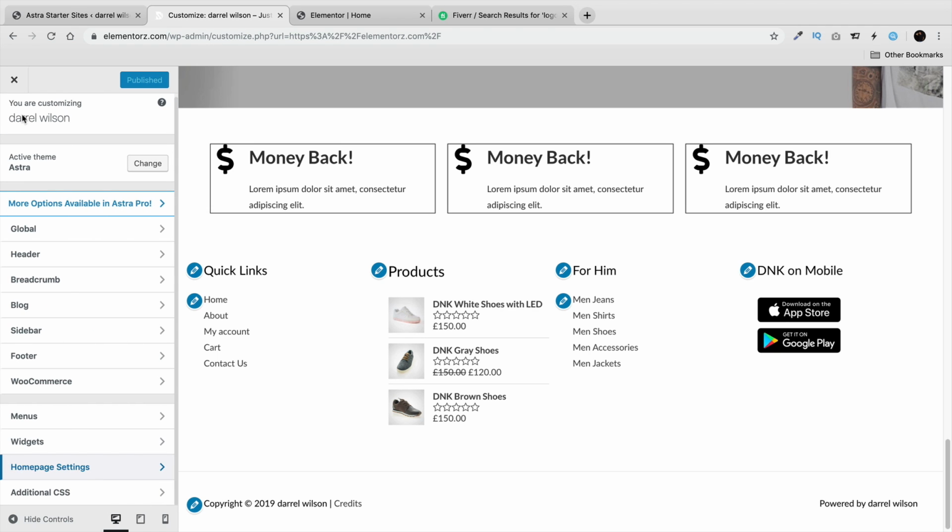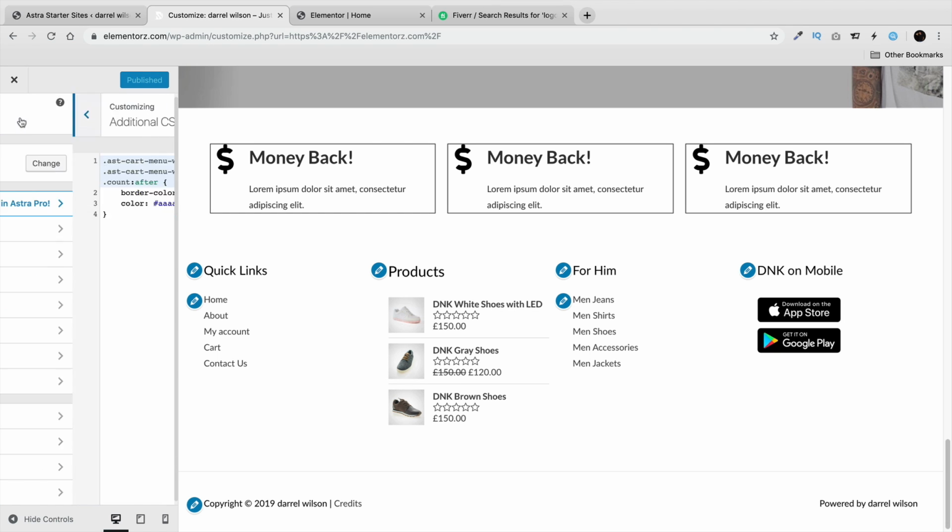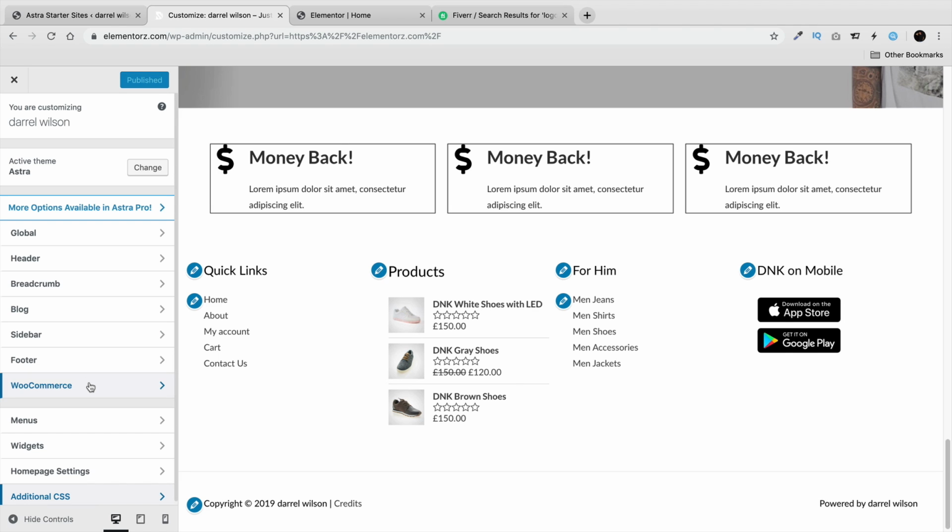And let's go back over here. And these other settings right here, I'm not really going to go too much into them, like breadcrumbs and blog CSS. Just forget about that. You're not even going to use that at all. But this theme does have pro features. If you do want to check them out, there's a link below to purchase it. But for most of us, we don't really need the pro version. I think the free version is just enough to get started.